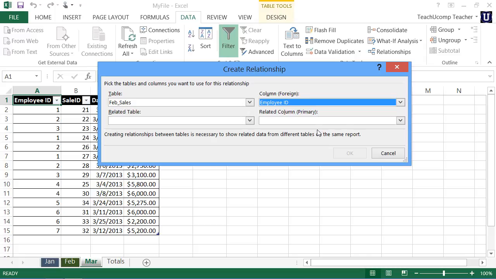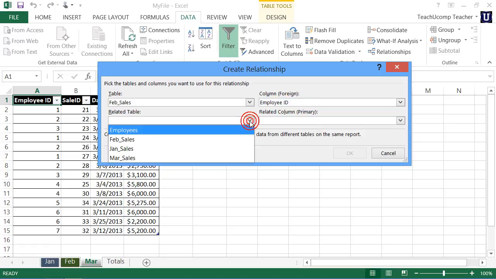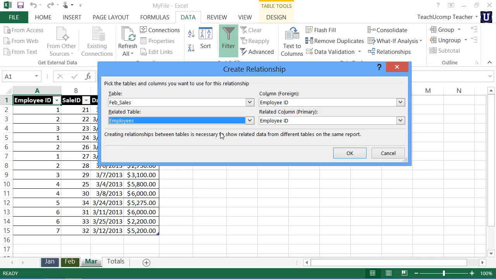Then select the name of the table with the primary field values from the Related Table drop-down. Then select the name of the primary field within that table that contains the common or shared data that has unique values from the Related Column Primary drop-down. Then click the OK button to create the relationship between the two tables.